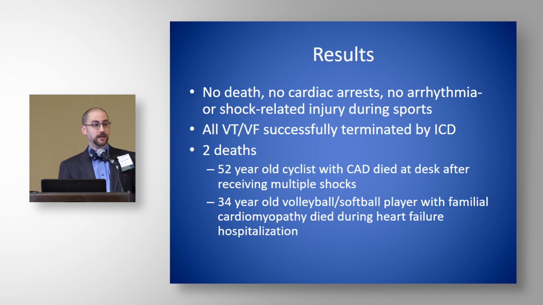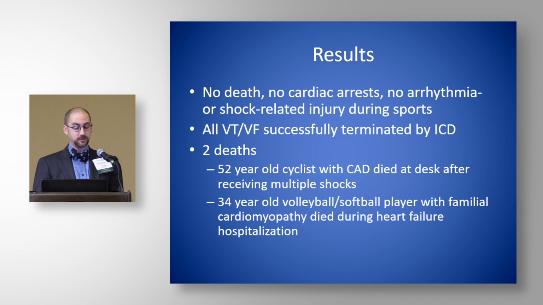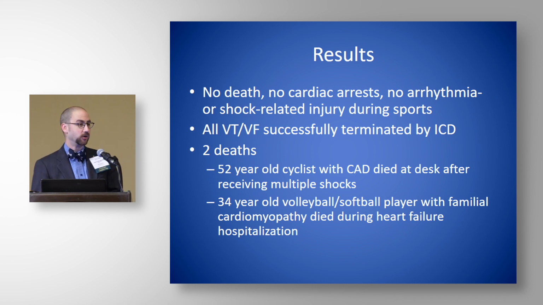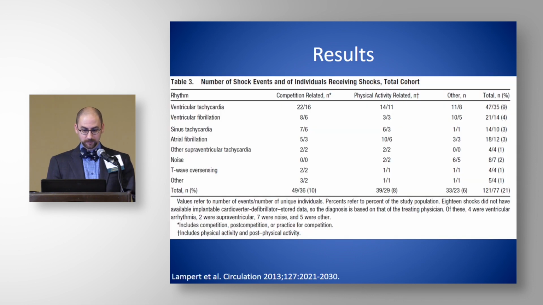There were 2 deaths in the study. One was a 52-year-old cyclist who had coronary disease, and he died at his desk after receiving multiple shocks. And the other was a 34-year-old softball player who had a familial cardiomyopathy, and she died during a heart failure hospitalization. So really, I don't think we would say either of those are sport-related.